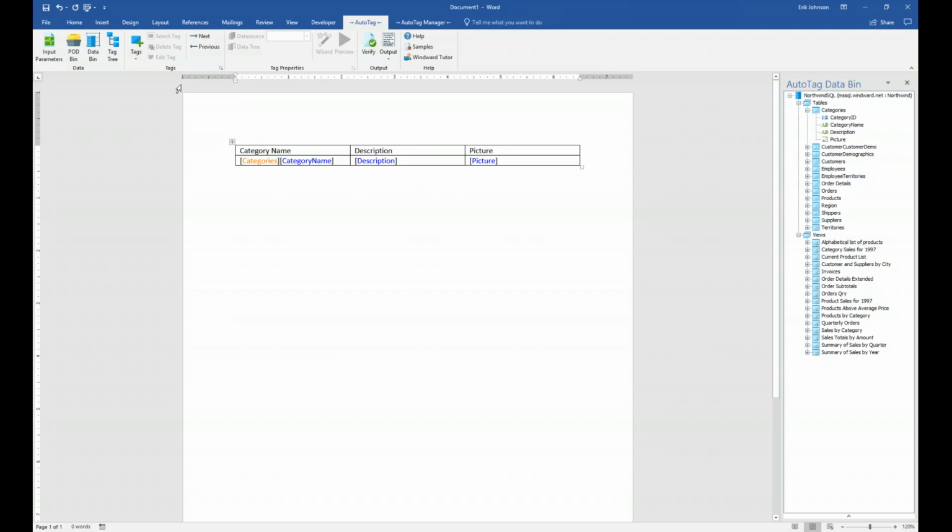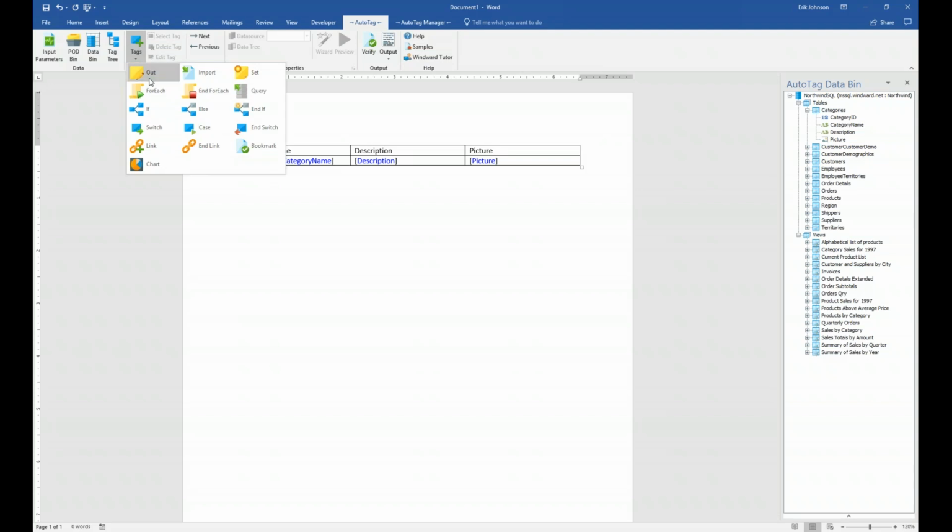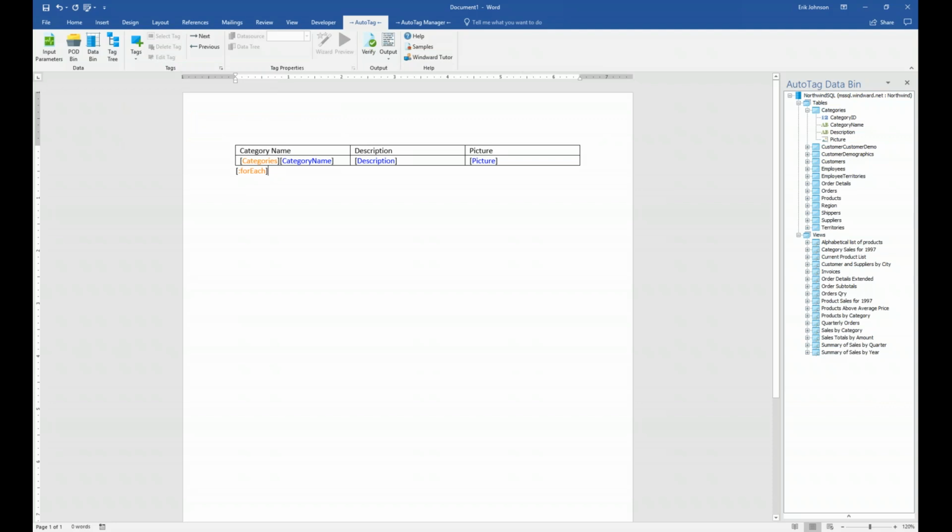So if my cursor is here, go back up to tags, and this time I'm adding the end for each tag. And again, this end for each tag is just going to tell Report Designer when to stop looping through the data collected from this categories for each tag, when to stop displaying the category name, description, and picture.